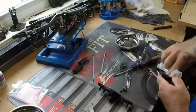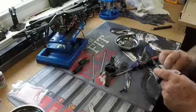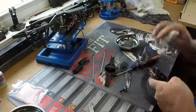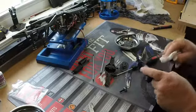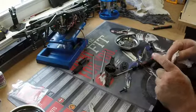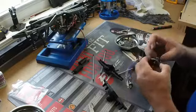Yeah, these were pretty dry as far as I like them. They're probably the right amount for what they gave you in the kit. I like a little more grease, tighten it up just a little bit more. It also helps take out some of that slop. So give me a minute to spray these down, and I'll be right back.